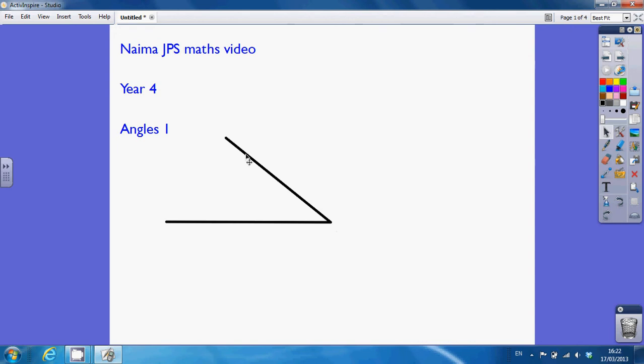So if we have a look at this line here, at the moment the angle is fairly small, but if I move the line and increase or decrease the distance between the two lines, the angle will get smaller or it can get bigger, okay, until it could get really huge. This angle here is obviously very large, but you could measure the smaller angle here as well.